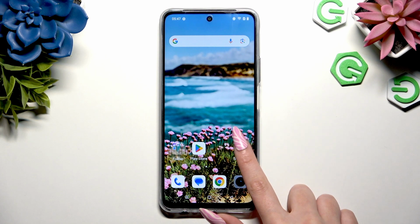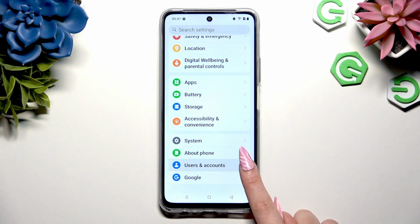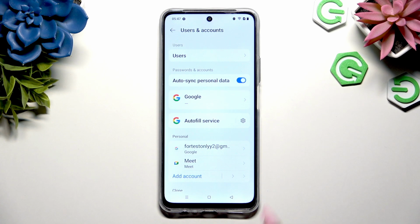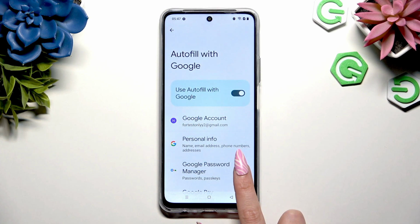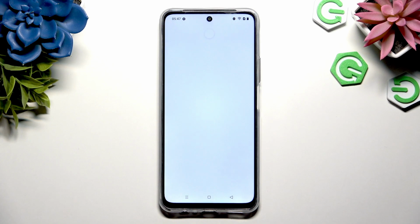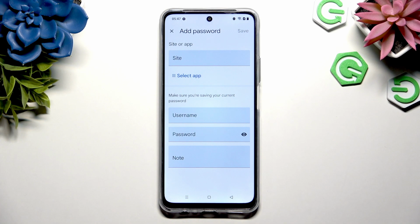Begin by opening Settings and scrolling all the way down. Then hit Users and Accounts. Now select Google. Tap on Google Password Manager and hit Add Password over here to input all of that information.